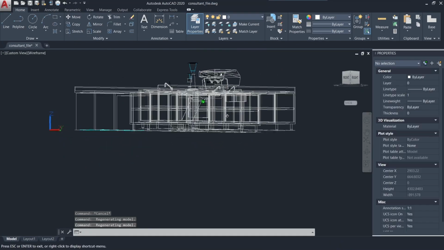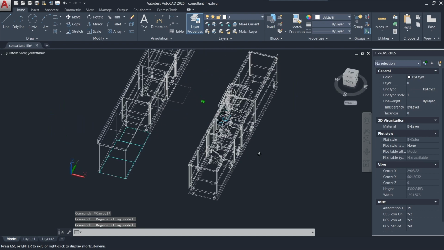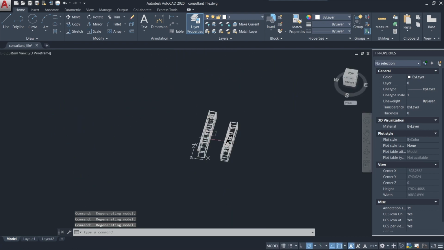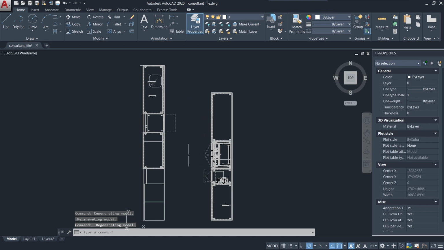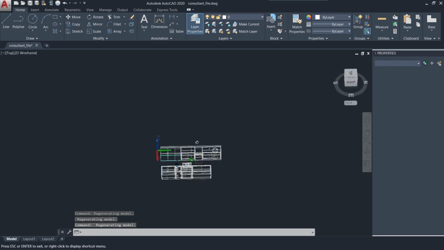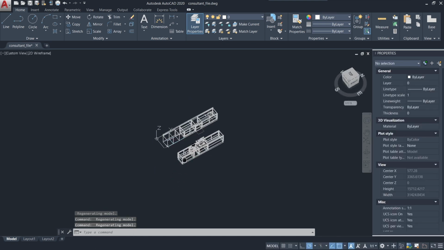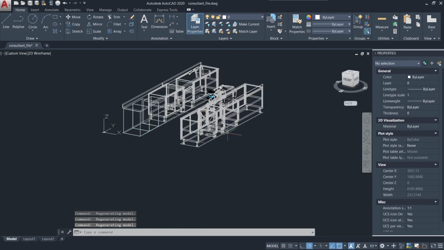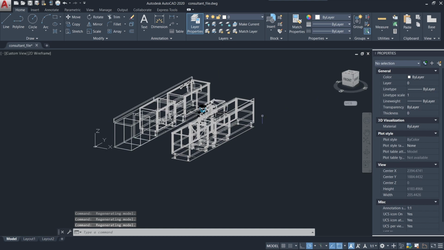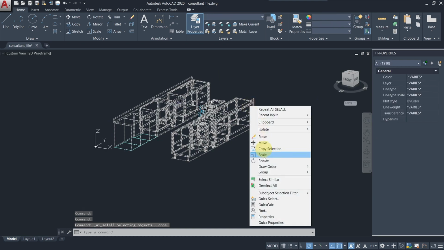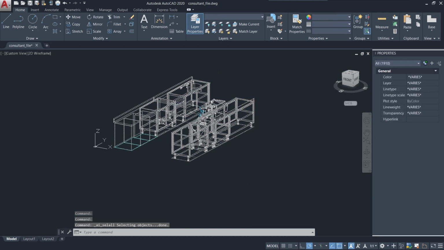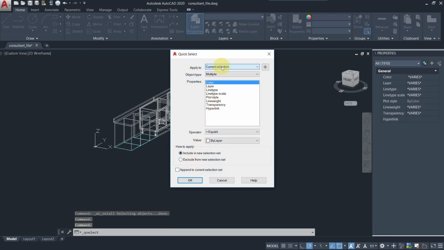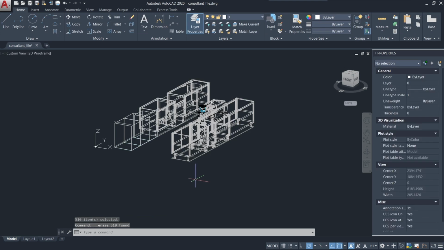So as you can see, I need to delete all of these because what I need in my Revit file is just this 2D geometry for the reference. So I should simplify this geometry as much as possible to not slow down my Revit file. So I will go again, select all. With my quick select, I will go to my 3D faces and delete those.